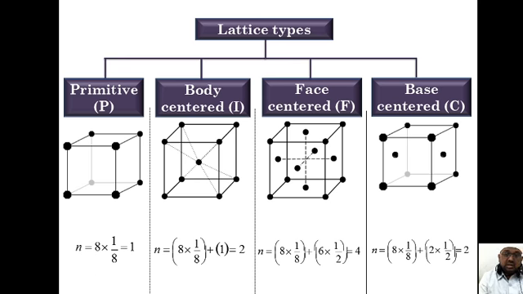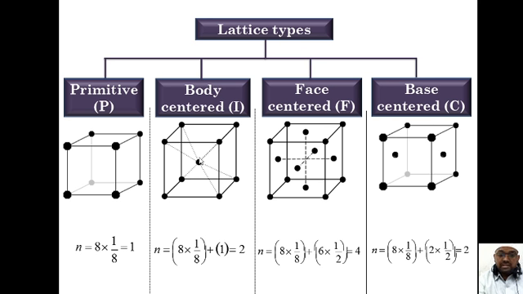So these are the different lattices. 4 lattice types are present, and they are divided among the 7 crystal systems. If you sum up, some crystal systems will have 3 lattice types. Primitive, as we see here, means very small: if the lattice points are arranged only at the corners, we call it primitive.